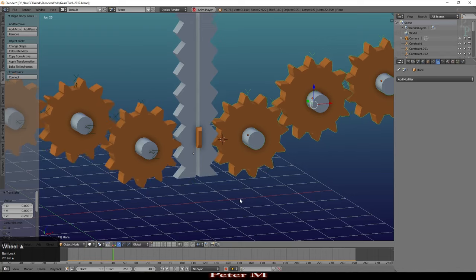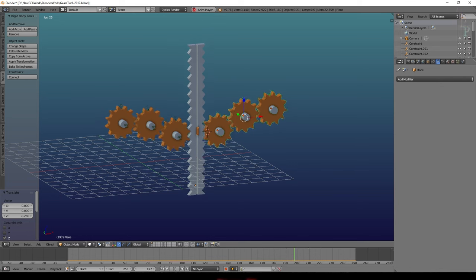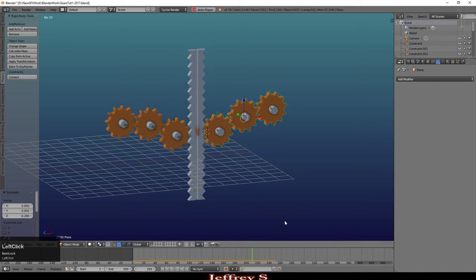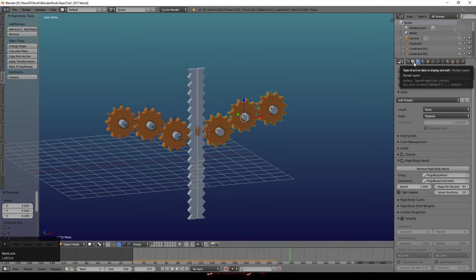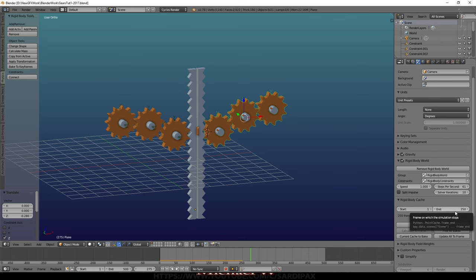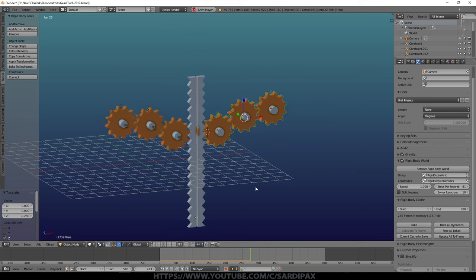And because of the increased friction, obviously it's taking longer. Now, one of the things you can notice is we're getting to the end of the animation and the simulation hasn't finished. So let's increase that to 500. And yet it stops. And there's a very simple reason for that. There's no direct connection between the length of your animation and the length of the simulation cache. So in here, we've got rigid body cache. We look in there, it's defaulted to Blender's default animation length of 250. So let's set that to 500. Go back to the beginning and press play again. And now you can see it's carrying on.